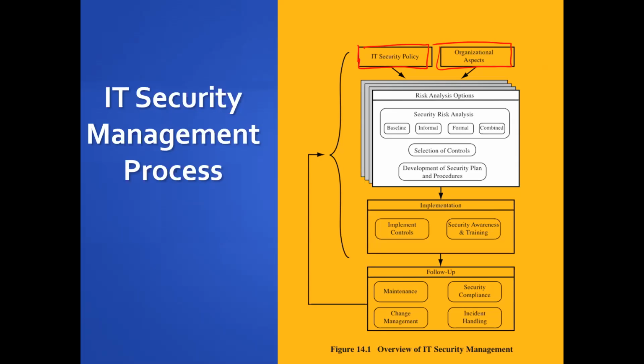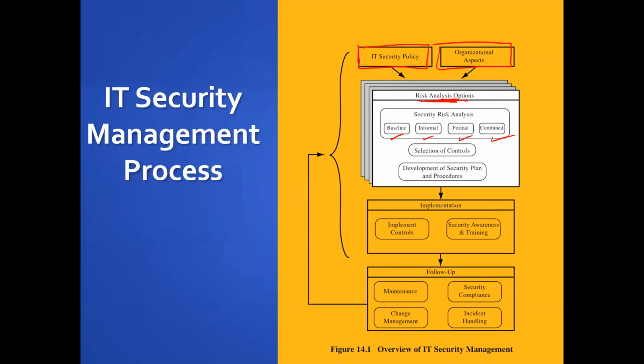After that, you're going to start thinking about the organization, and this is where the process begins, right? So you identify the assets that you're going to look at, and then you start performing a risk analysis. Now, the types of analysis that you perform can be divided from very complex to very simple. They are broken up into baseline, informal, formal, and a combined method. I'll explain that in the next few slides, but it basically implies that it could be very simple or it could be very complex and expensive.